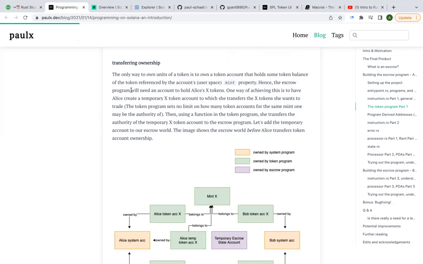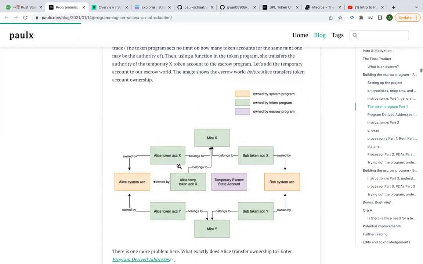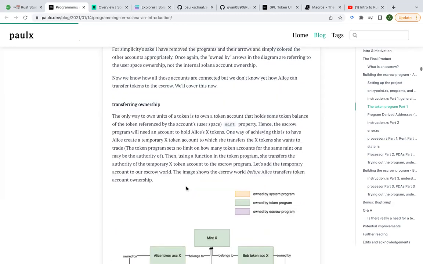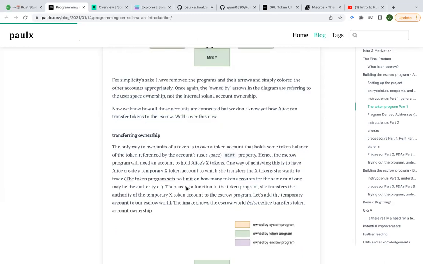Hence, the escrow program will need an account to hold Alice's X tokens. One way of achieving this is to have Alice create a temporary X token account to which she transfers the X token she wants to trade. Why is this temporary account being created?